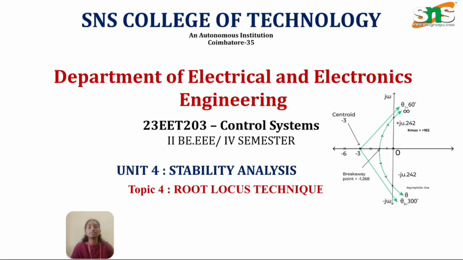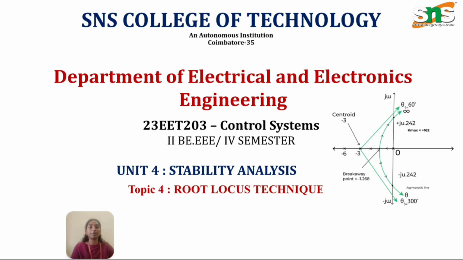Hello everyone, as a continuation of my lecture series in control systems. We are learning about stability analysis, in which we have discussed in detail the Routh-Hurwitz criterion, which is one of the methods to find the stability of a characteristic equation. Whereas we are continuing with the root locus technique. This is another method which is used in order to find the stability of the system.